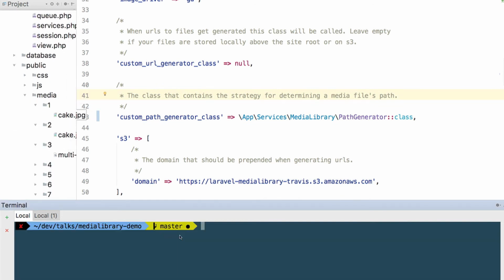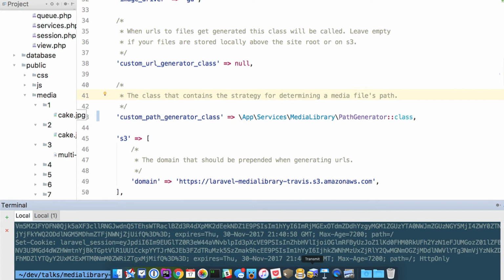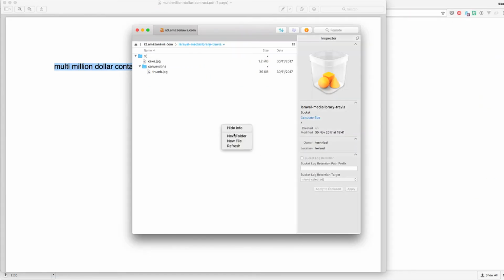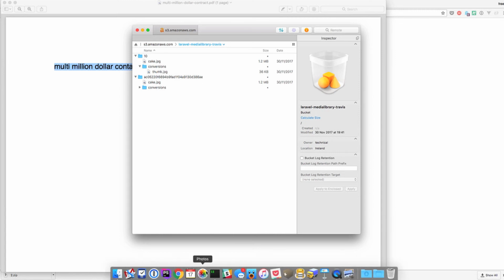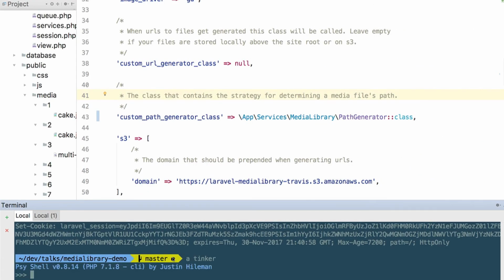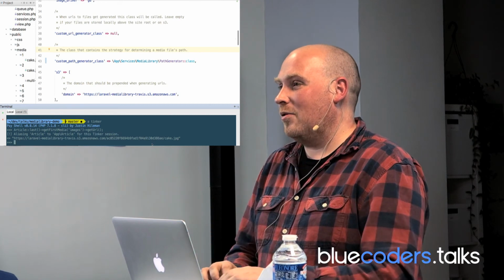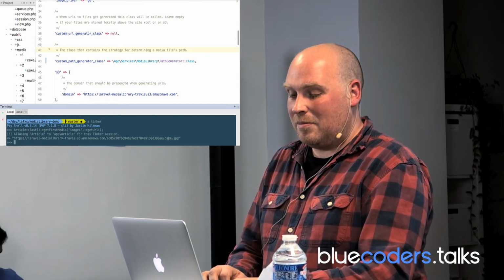Let's visit that latest route again. It's going to take a while. It was faster this time. It should be on its tree here. Yeah, here. And if I refresh now, you can see that we use the MD5 for that folder. And of course, that is being used in the URL. If I ask the URL of the last one, you can see here now that it's really unguessable. And if you don't trust MD5, you can do anything that you want in that path generator to make this harder to guess.